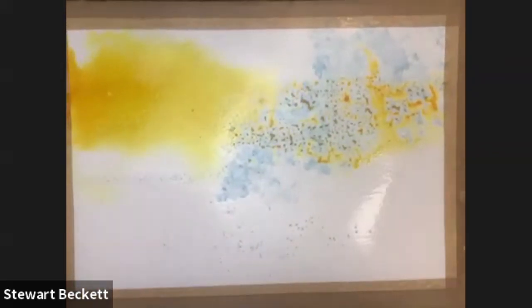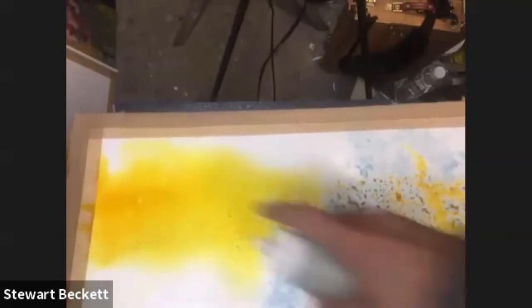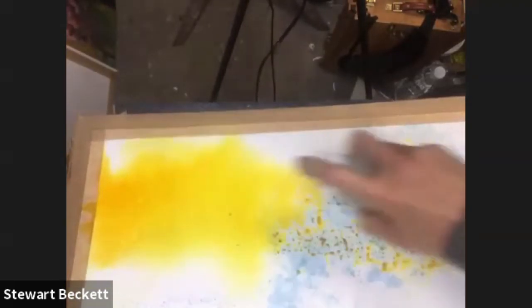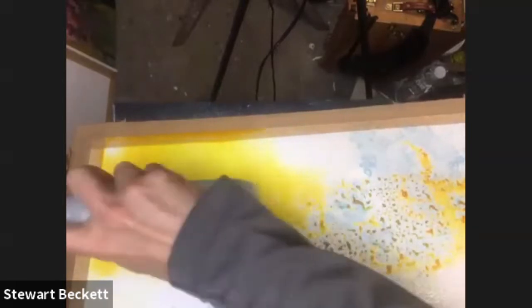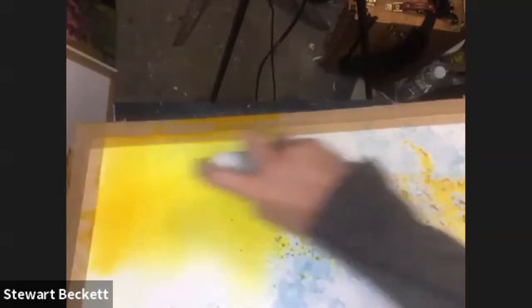Now, the next part of this, before I start to think about putting any other colours on, is I'm going to take my spray bottle. Up here where the yellow is going up into the whiter area, I'm going to start to spray that out. So you should start to see it getting lighter. I'm not spraying into the main body of where that colour was, just this top section, just to wash it out.